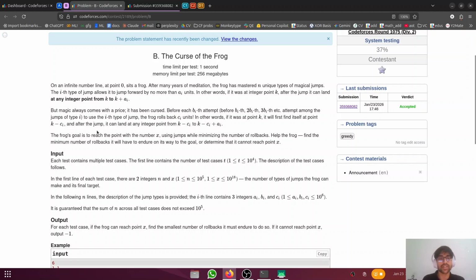For example, at every bith attempt of ith magic, the frog can land on any integer point from k minus ci to k minus ci plus ai. Basically, initially it falls back to k minus ci, and from here it makes a jump of size ai.